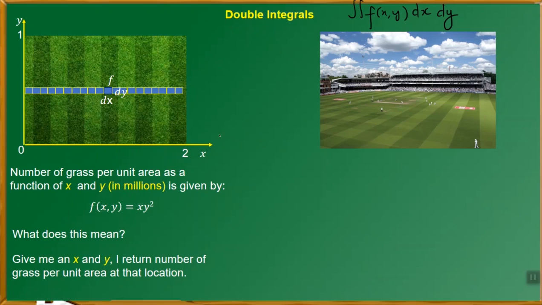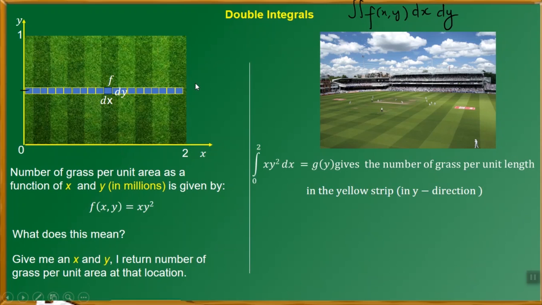Now we have to find out what is the amount of grass in this entire length. So this length, which is along the x-axis at a given point in y, is what we need to find out, and that we can find out by integrating dx from 0 to 2. Because this was a small length, and if I integrate this from 0 to 2, I am going to get the complete amount of grass that is present in this length. So that is the meaning of single integration.